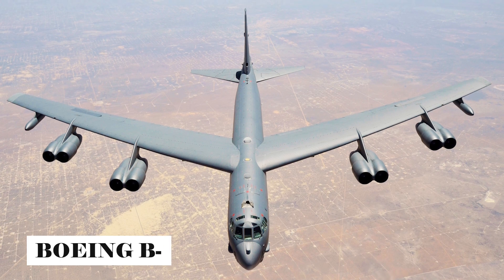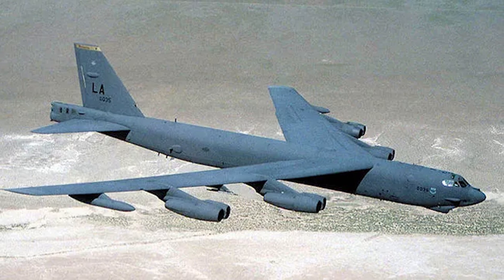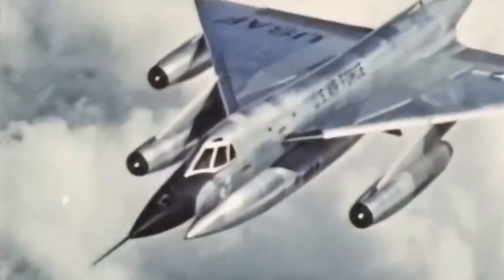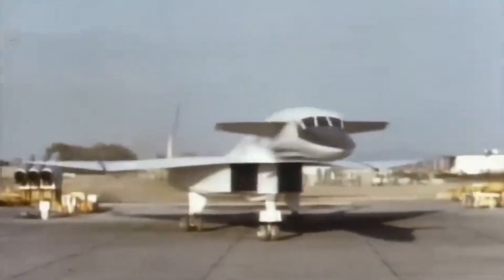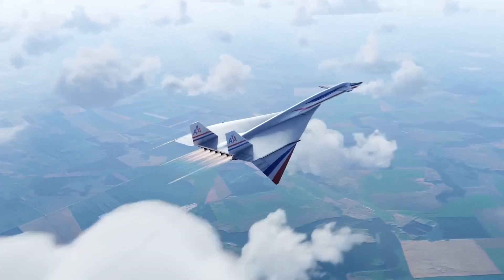The US had initially launched the Boeing B-52, which had a massive payload but was not fast enough to be efficient as a fighter jet. As a result, there was the need to focus on speed. This led to the US developing the Convair B-58 in 1956. The focus was on speed, so they cut down on the payload and the aircraft range. Although the technology focused more on increasing its supersonic speed level, the cutback on payload and range meant that it could only fly so far beyond the radar, and as a result, could not outrun any kind of interceptor. This meant there was a problem with the fuel required to achieve and maintain supersonic speed at a longer range.